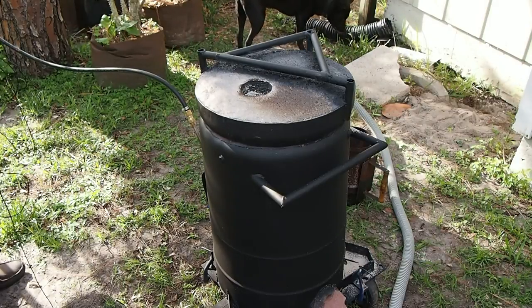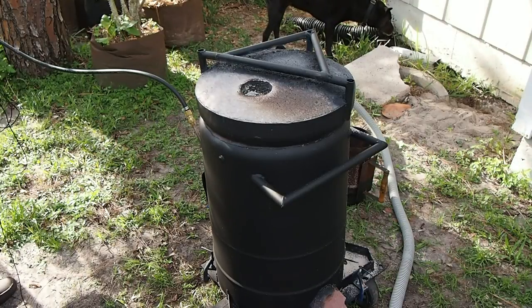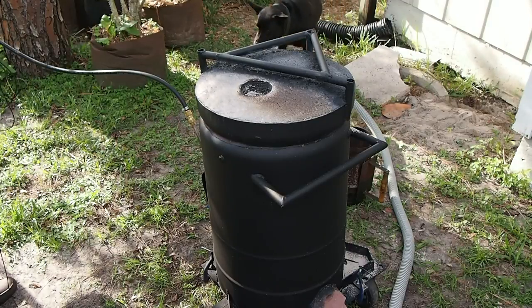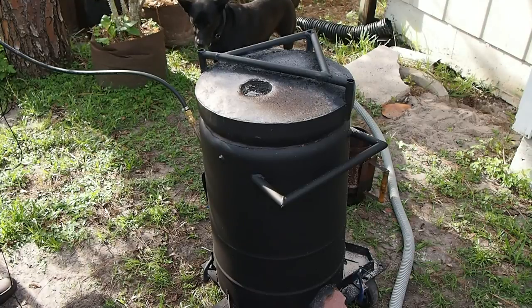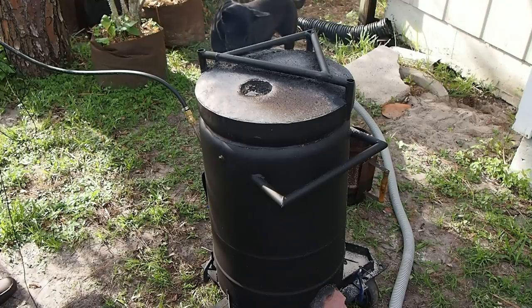It'll take a few seconds for the oil to flow down that black line and start to mix and preheat. But you'll hear the difference in the tone of the furnace once the oil starts hitting. See, immediately right there, the oil is going.